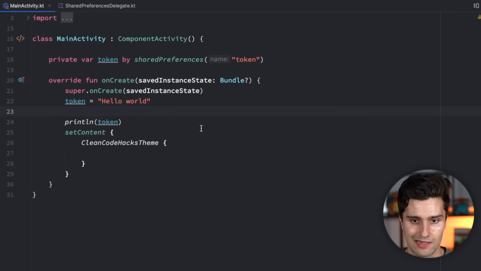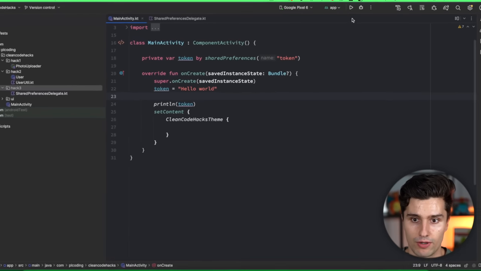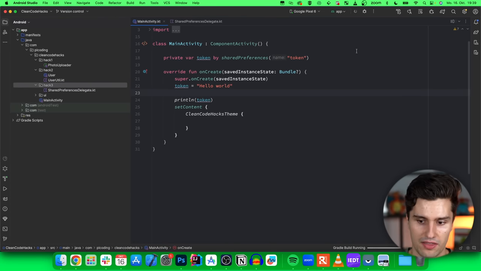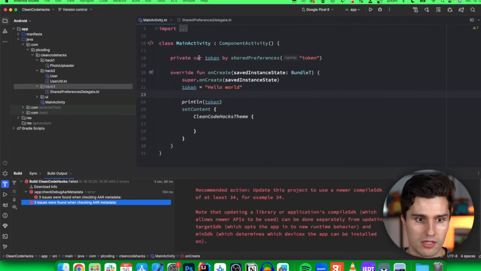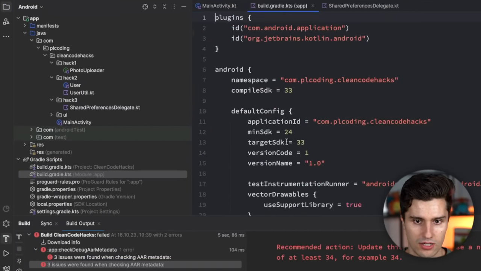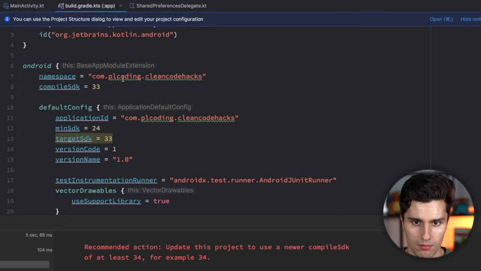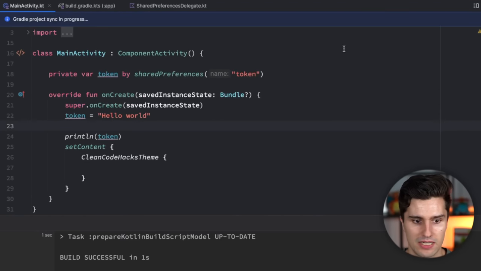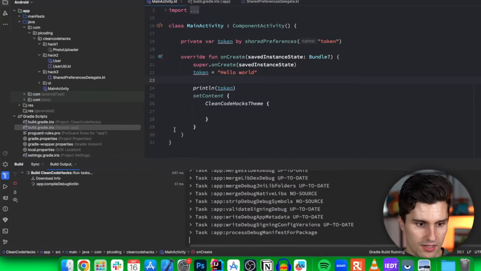So we can just delete these lines, and you will also notice if we execute this app, take a look here, oh, we actually don't need to see anything. But right now we should obviously see something. Oh, I need to update the target SDK. Let's quickly go through build.gradle app, update compile and target SDK 34. Synchronize this, go back to main activity, relaunch this.